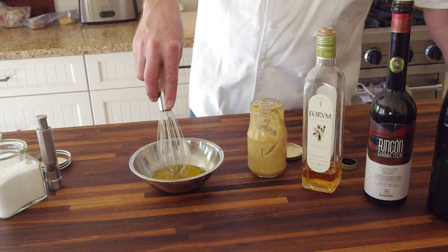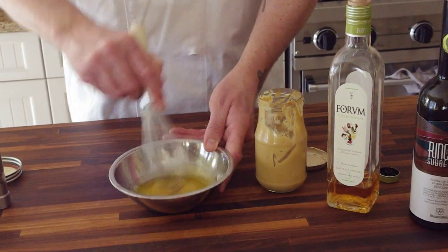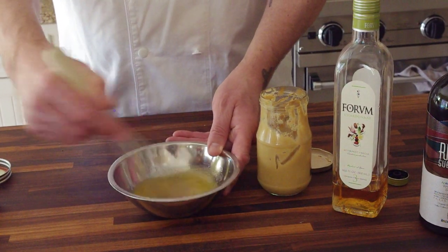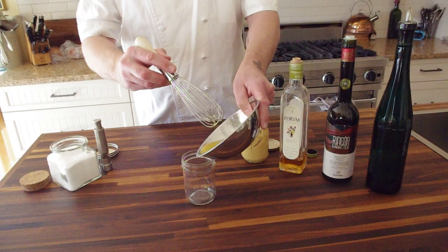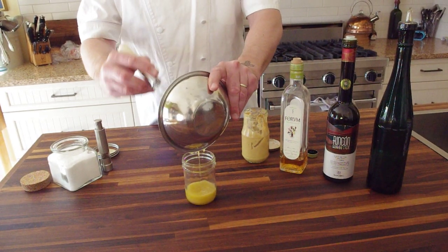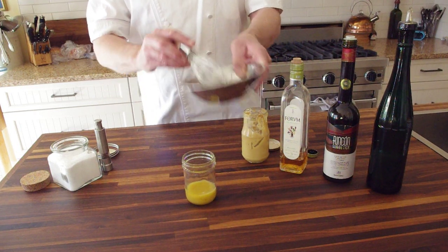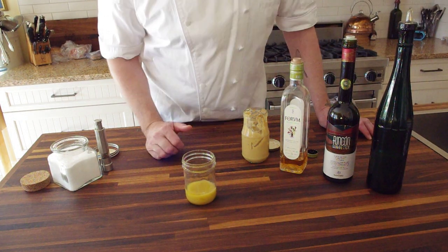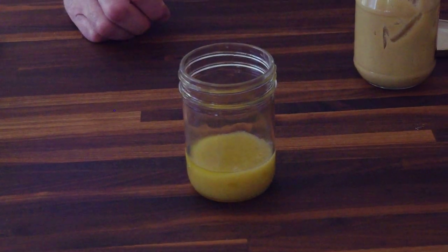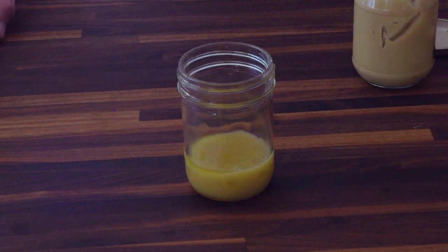Now these are naturally going to want to separate, and they're naturally going to want to split because we don't have an emulsifier like we would a mayonnaise or an actual dressing per se. So what I'm going to do is I'm just going to show you my vinaigrette that's there. So it is holding together, it is emulsified, but it is a temporary emulsion, which means that with time it's going to split. And actually, if you look very closely, you can see that the oil and the vinegar are actually starting to push away from each other. That is totally normal. That is why it is called a temporary emulsion.